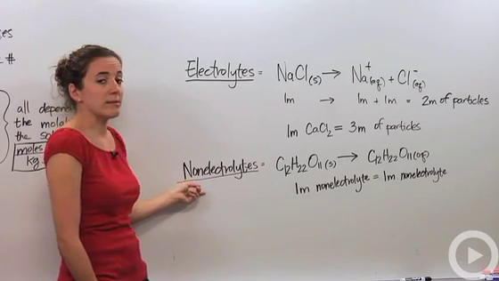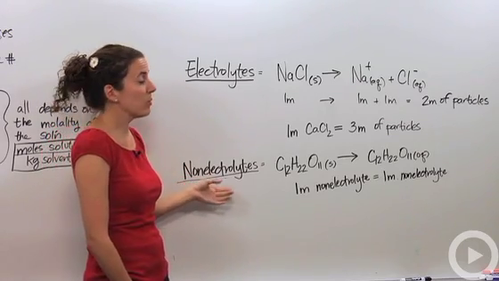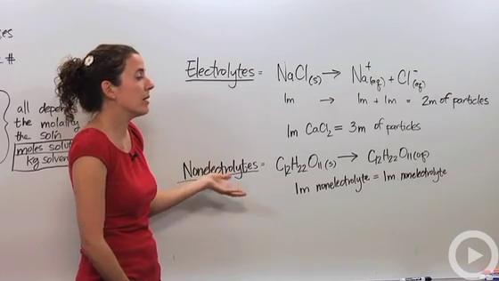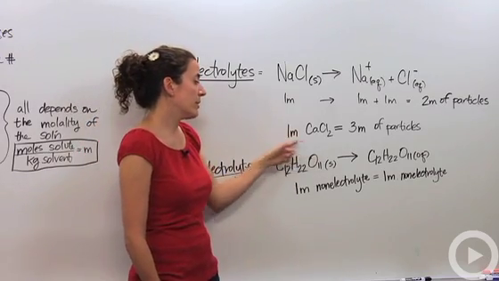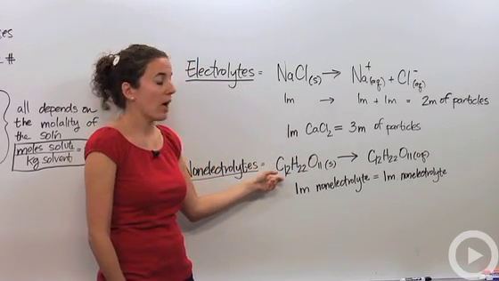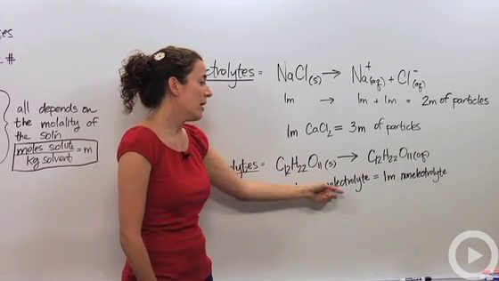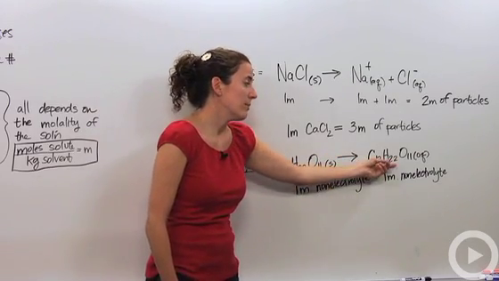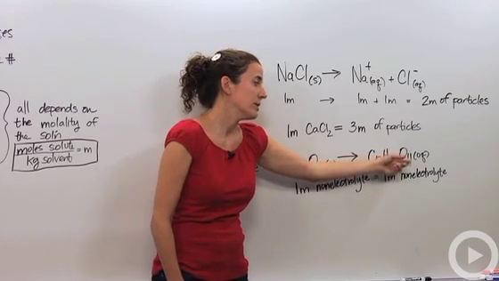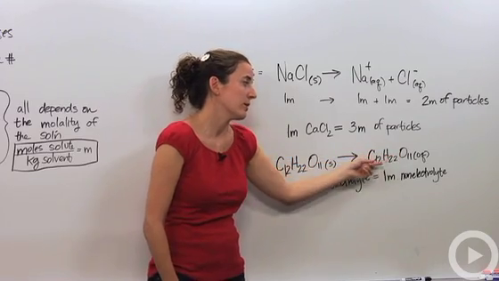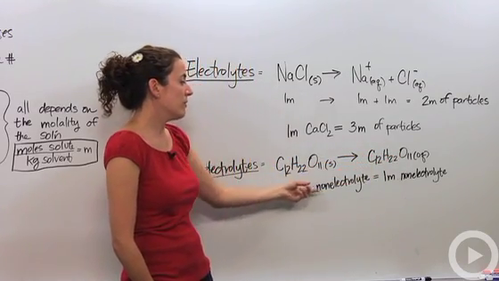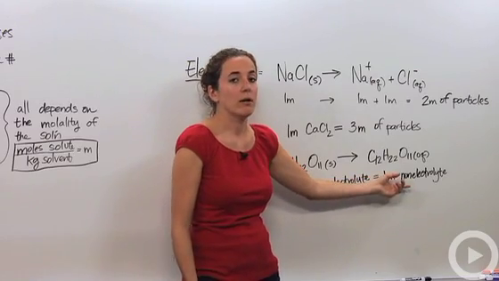Also, non-electrolytes do not break up in solution. So however much you put in solution is the amount of particles that will actually be in the solution. So for example, here's table sugar, which we know is a molecular compound. If we put 1 molal of a non-electrolyte, it'll just be the same. These are not going to break up into their atoms. So it'll stick together. It'll break up from each other, but it'll stick together in terms of a compound. So if you have 1 molal of a non-electrolyte, you're going to end up with 1 molal of particles.